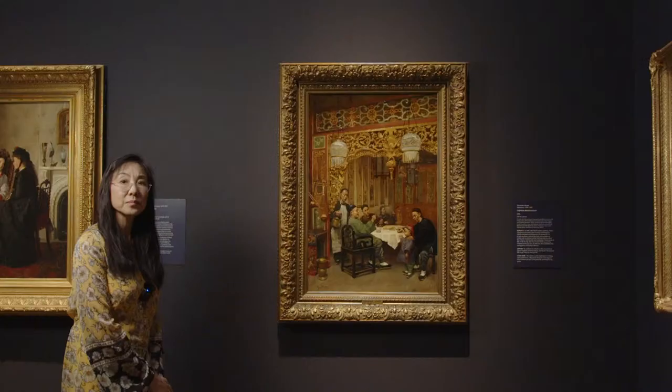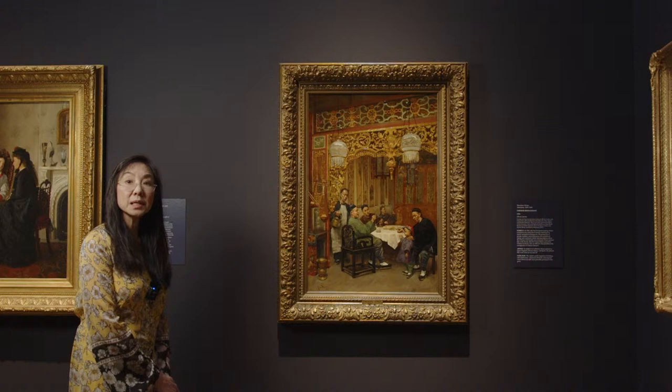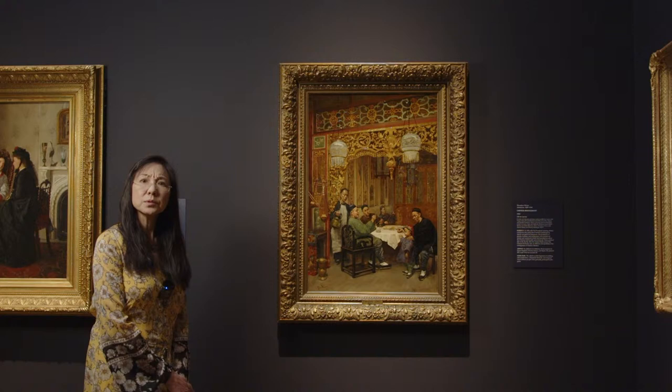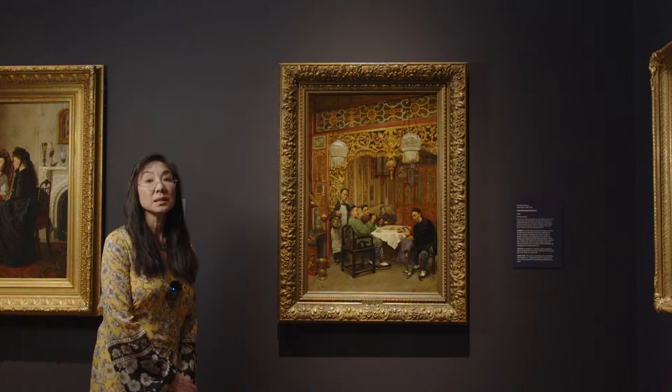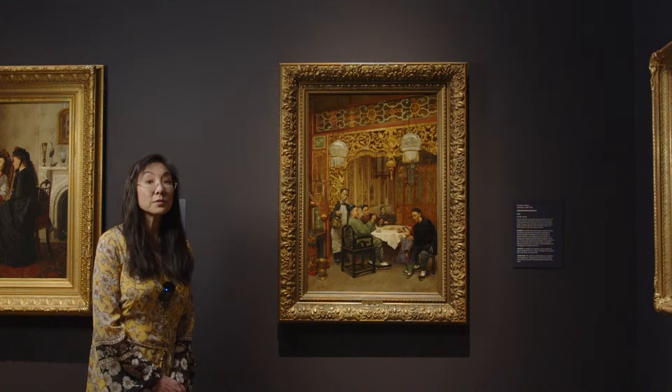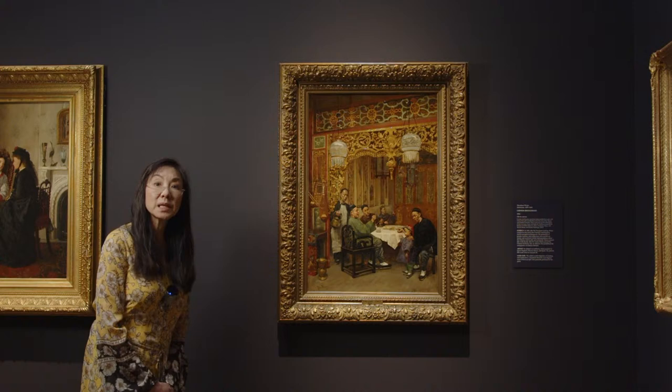Well, gold, or yellow, is a very important color in Chinese culture. Gold is related to the emperor, so gold has a very royal tone to it. And also red, especially red, is a very important color in Chinese culture. It's the symbol of good luck and fire. And so people will wear red at festivals, and brides will wear red on their wedding day. So that's very appropriate for this painting, to have the reds and the golds.